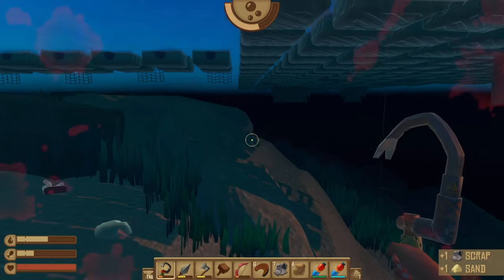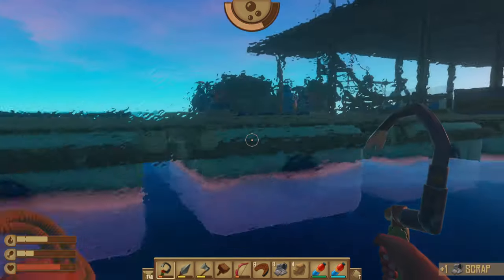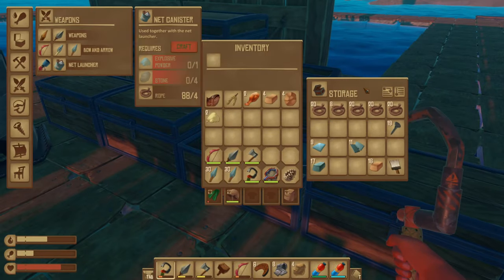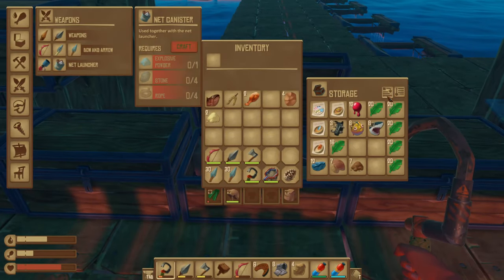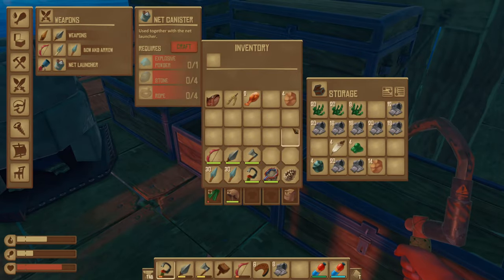Ooh, there's the shark. Watch out. Yeah, he got me. I will be able to sleep soon. So let me just stash all this stuff that I made away. This goes in there, and this goes in here.